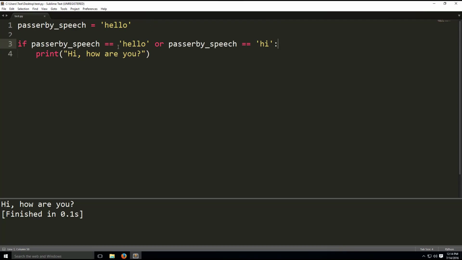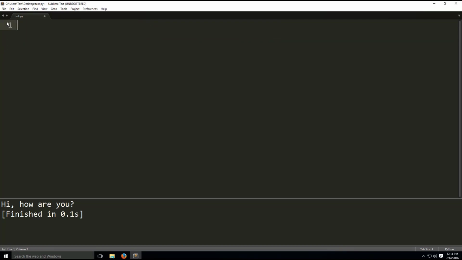Alright, moving on. Let's just write our if statement formula, sort of. We have if, we have a condition, and then we have to indent. Remember, indentation in Python is very important. So anything indented. Oh, and of course, again, I forgot the colon. So we have if, condition, statement, colon, and then anything after that indented is within that if statement when that condition is true. So we have some code here. Let's just write some comments, code, and some pseudocode like print and so on.